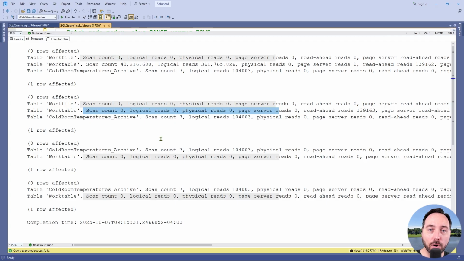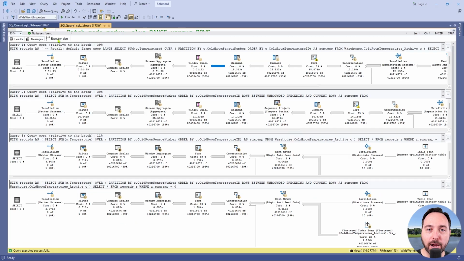As a result, rows is considerably faster than range when we work through a large number of records, like in this case. And as you might recall from the earlier video on running totals, we typically want to use rows as our frame for aggregates because it gives us more human understandable results. For this reason, you might want to default to rows unless you know you need range. But I say might want to because of the next bit.